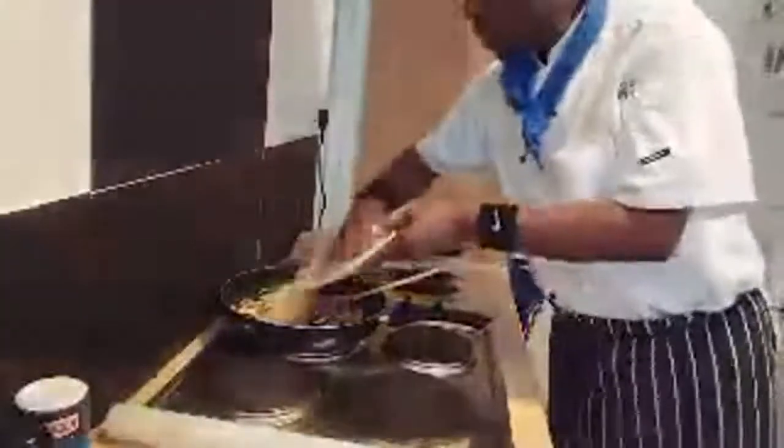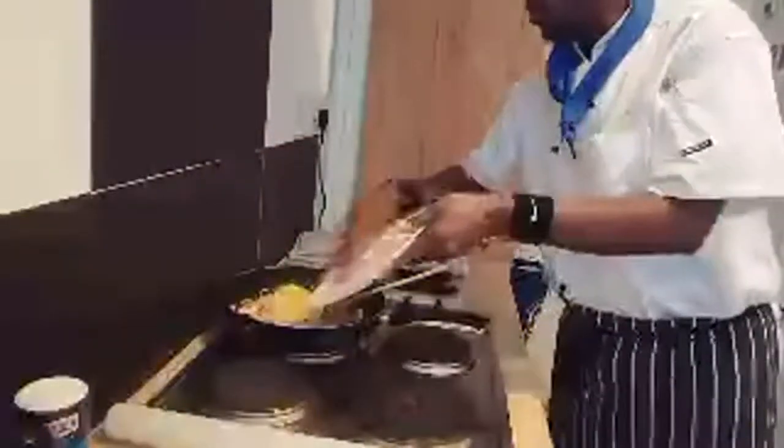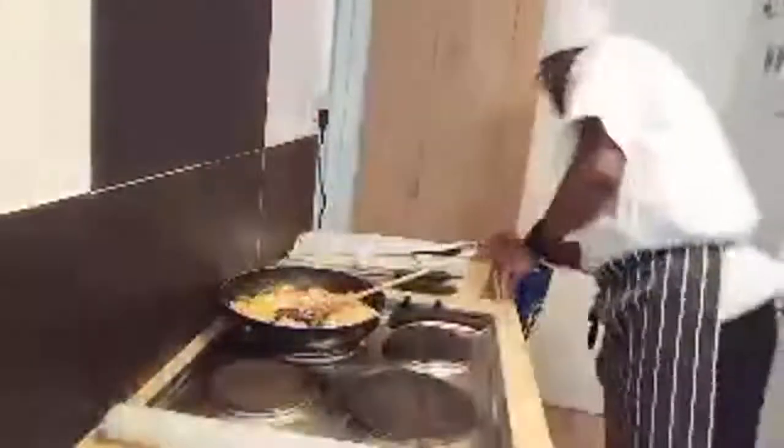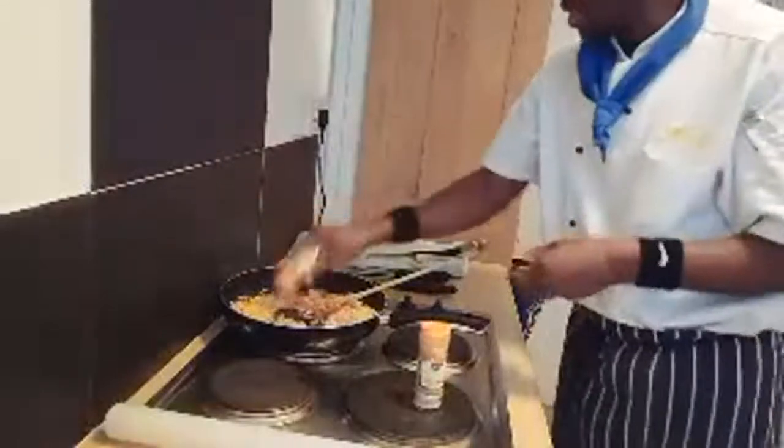So now I'm gonna pop my carrot, my potatoes, and bell pepper straight into my lovely fillings. Then I'm gonna quickly add a little bit of black pepper, a little bit of sea salt. And I'll give it a quick stir. I'll add a little bit of ginger and turmeric straight in there.